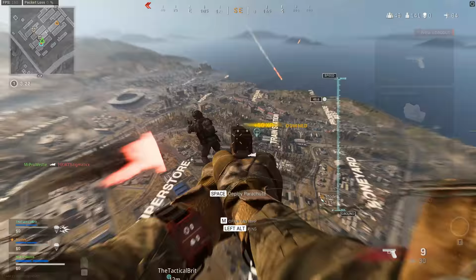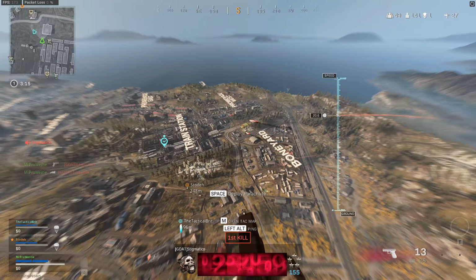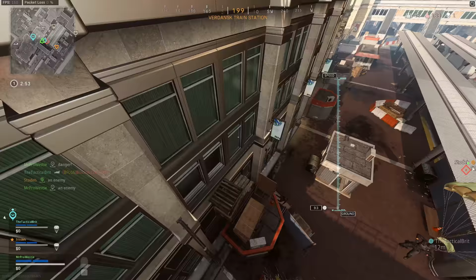Oh, I downed a guy! Oh, the Westie we tagged, we just tag teamed him. Yeah, look at it, it took him so long to hit the floor. He's not happy about that. Okay, I could have probably turned around and... Oh, he's low. Yeah. That's what you get. That's what you get.